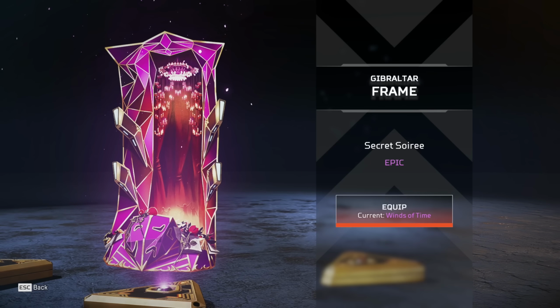Who's this for? Loba? Gibby? Damn. Okay, Gibby gets a sick frame too. This will look nice with his skin. I'll grab that. I'll equip it.